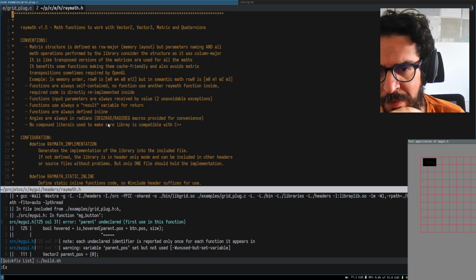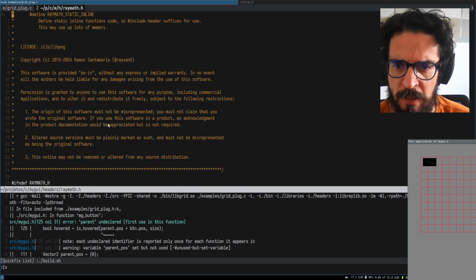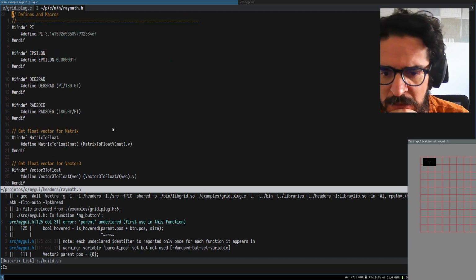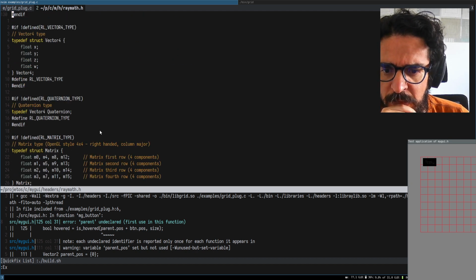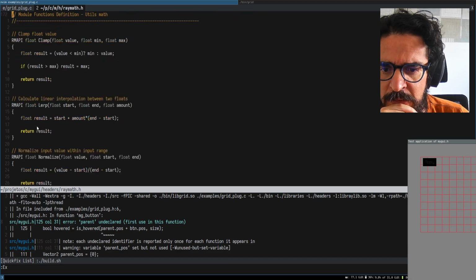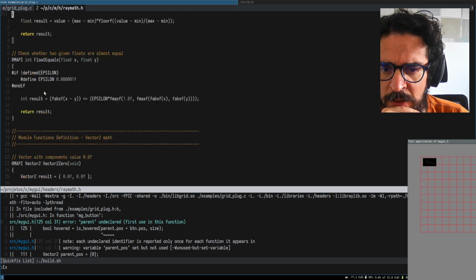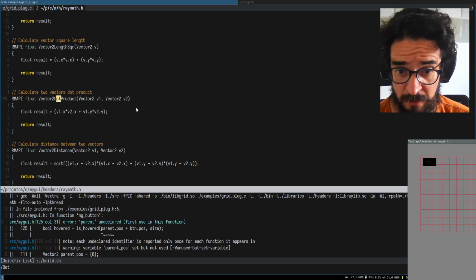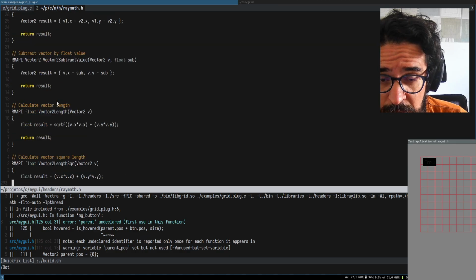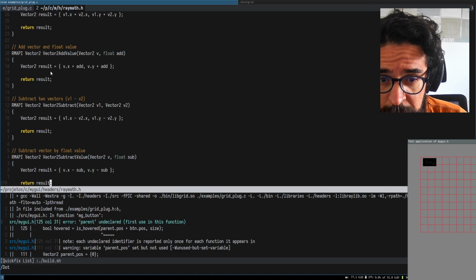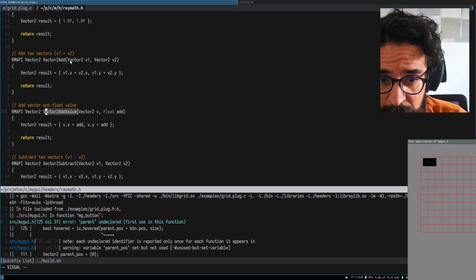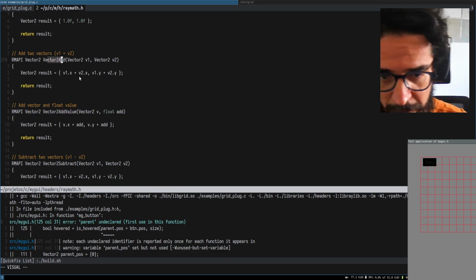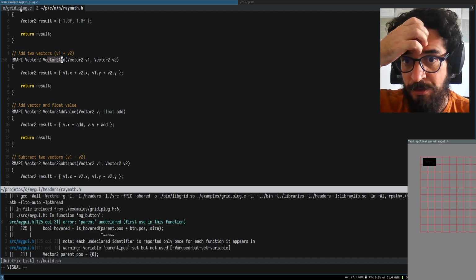Headers, I don't have raymath here. Somewhere it has lerp, dot products. Let's look for dot. So here are the vector operations. Here, Vector2Add, value. No, but I want Vector2Add here.